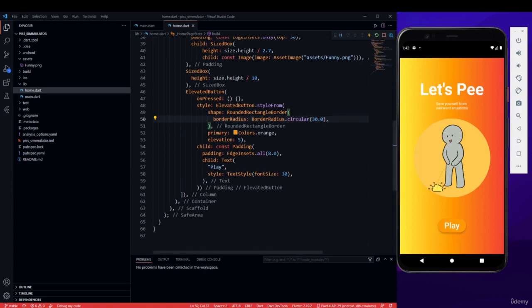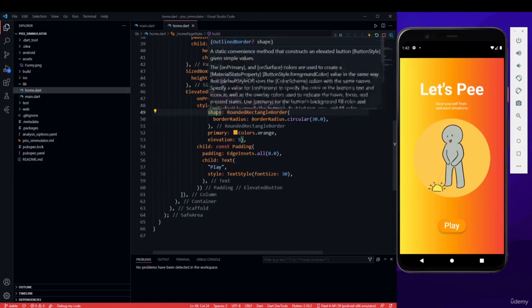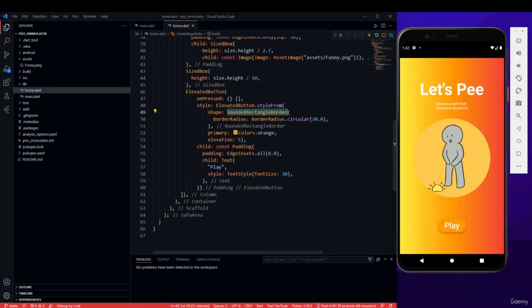So what this code is basically shape. Within the ElevatedButton.styleFrom, we have a shape property, okay? Within which we can give the RoundedRectangleBorder. And the RoundedRectangleBorder has a property of borderRadius. And you can do BorderRadius.circular(30). Now if I decrease this number, let's give it 20, you will see that the shape changes, right? And I feel that 30 is way better.